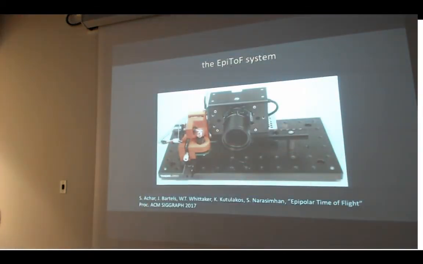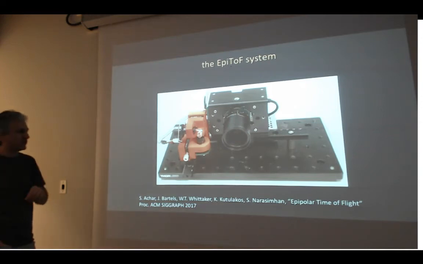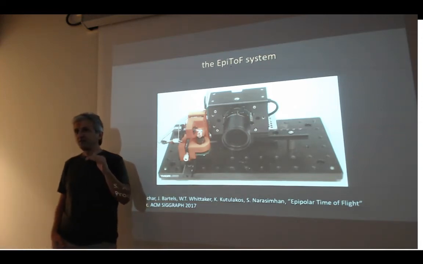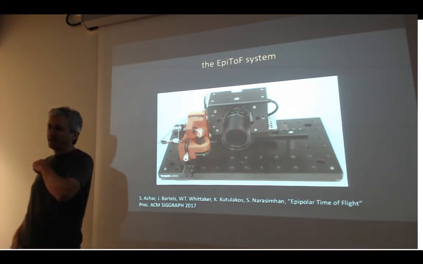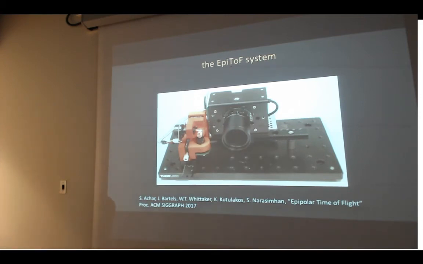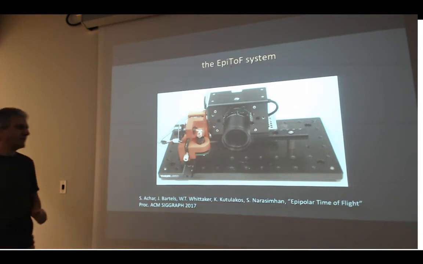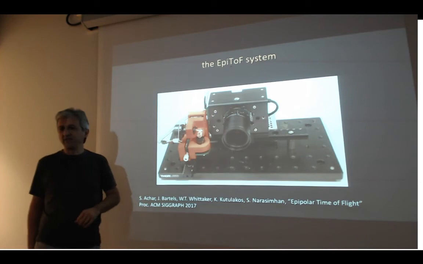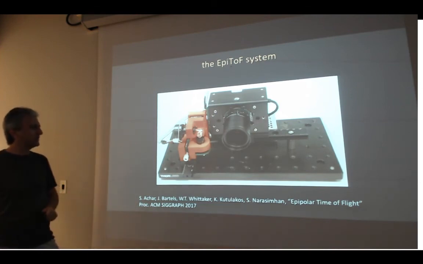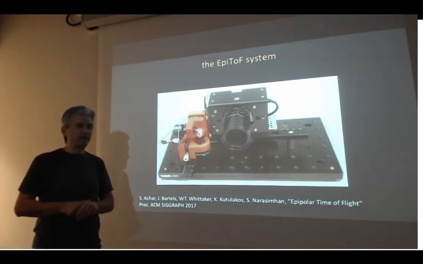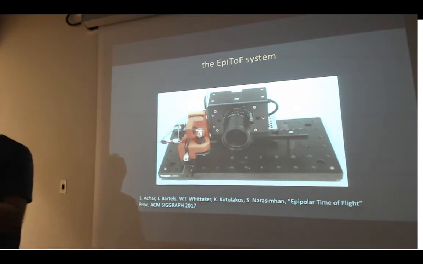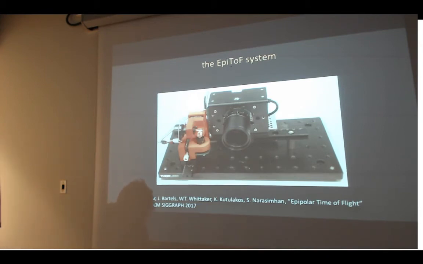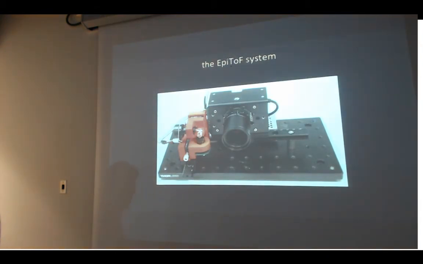For longer distances, we built another version of the system that is based on the time of flight principle. You can think of it as a modulated light signal that is sent out at about 30 to 100 megahertz, and that is received back by the sensor, and we're looking at the time delay, and that gives us again a distance: the time it takes for light to travel to a point and come back. And we've built a similar device that operates under this time of flight principle.